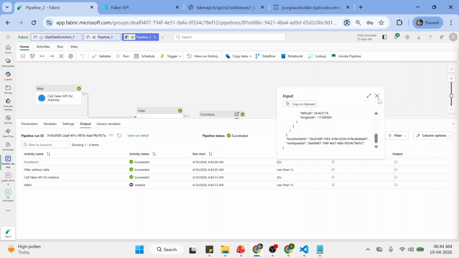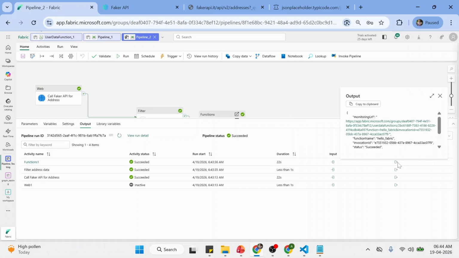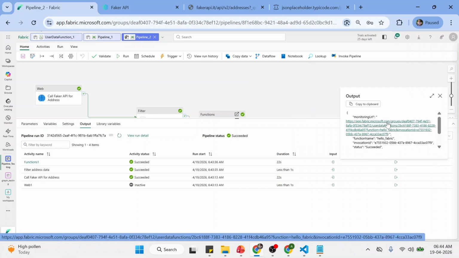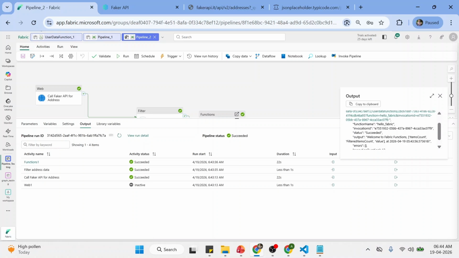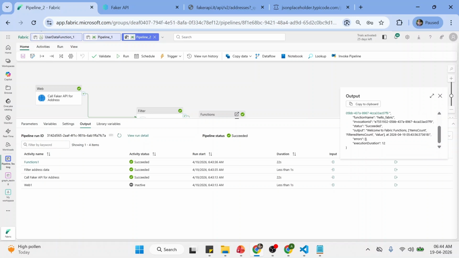And let's see the output now. The output is going to be a URL. You can check the data using this URL when you click on that. Invocation ID, status succeeded, and output. Just see, the output is the whole data, right?